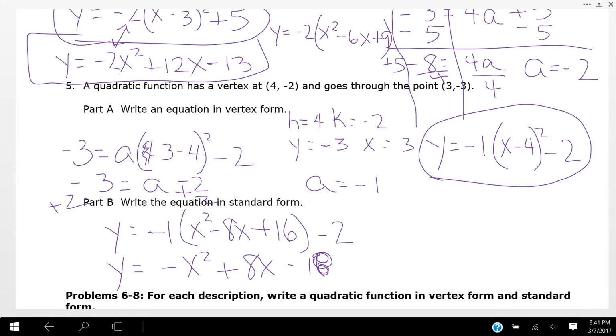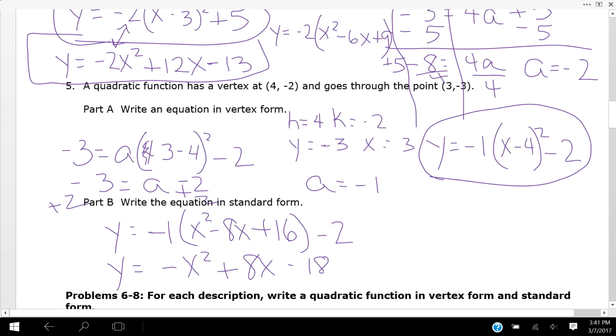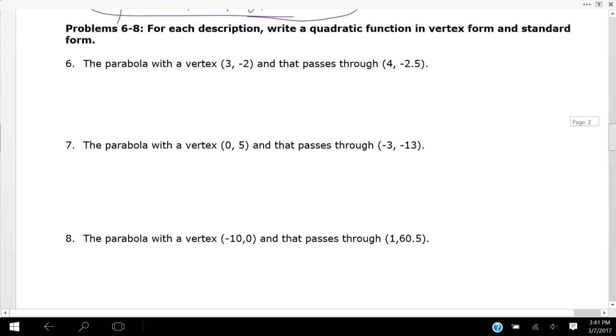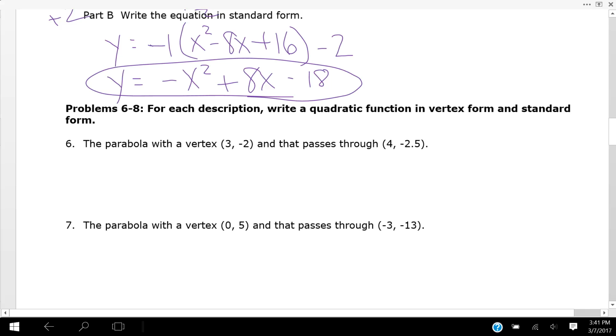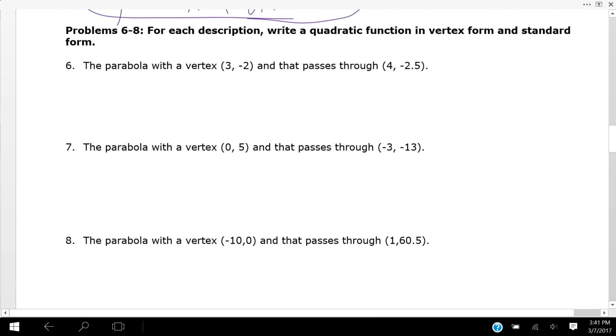Okay. That's a really rotten 18, but it's an 18 nonetheless. Okay, 18. Okay, I'm going to let you do 6, 7, and 8. So I want you to work it out. I will give you the answers. And tomorrow, when I see you, if I see that you actually did work, I will give you something special, maybe bonus points. So here's the answer to number 6, which is not good enough to get something special tomorrow.